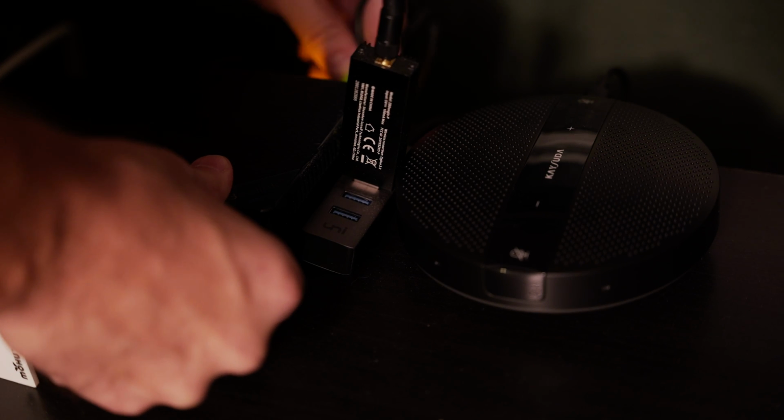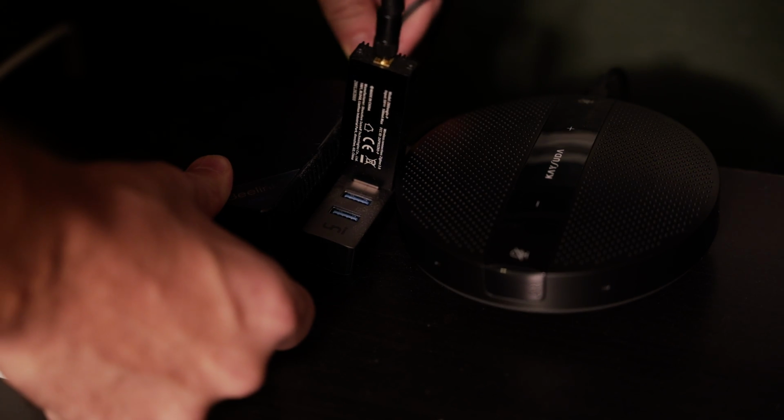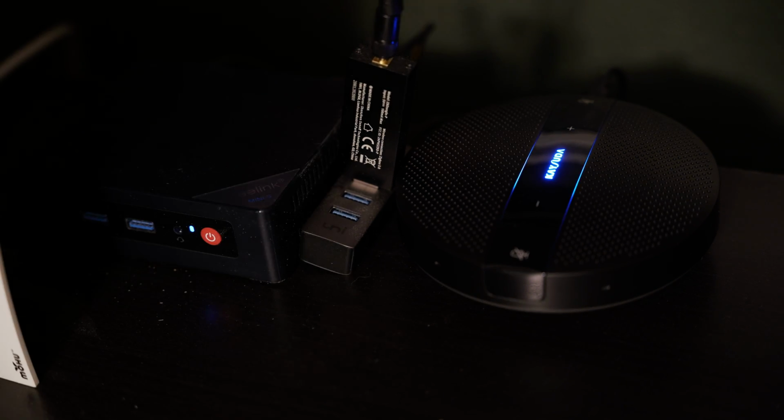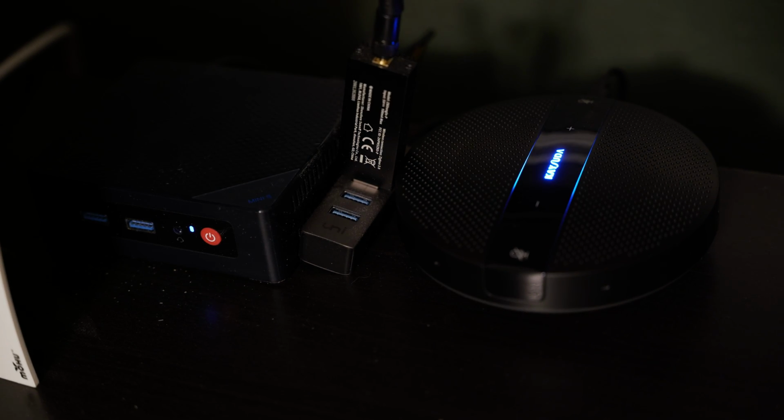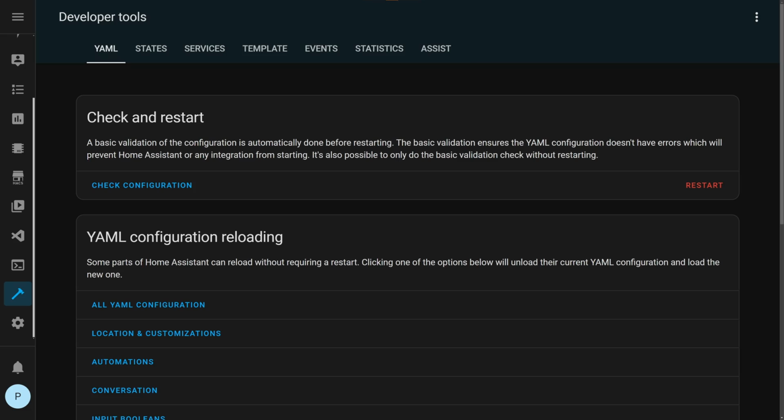Setting up the device means, well, basically just plugging it in. It's a USB device, and it's supposed to just work like any other USB device, so you don't actually have to build anything. You probably do want to reboot your Home Assistant machine just to make sure that the hardware is picked up. And cross your fingers and pray that you don't spend the next 6 months wondering why it won't show up in your configuration options later.